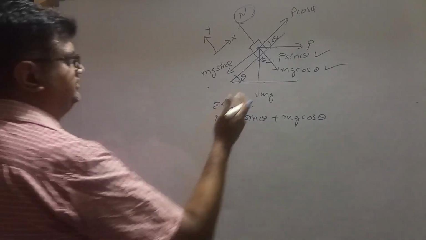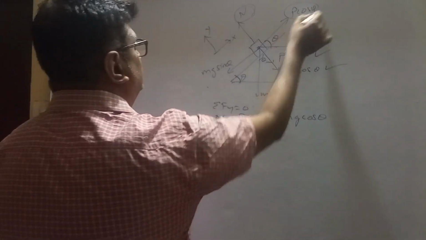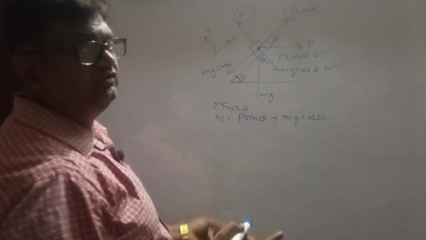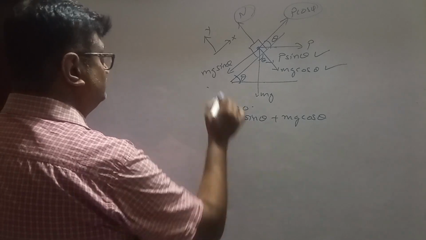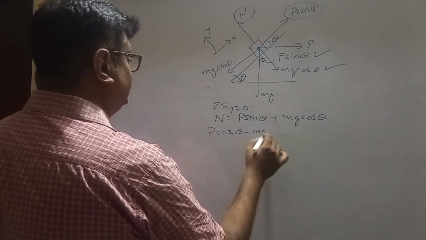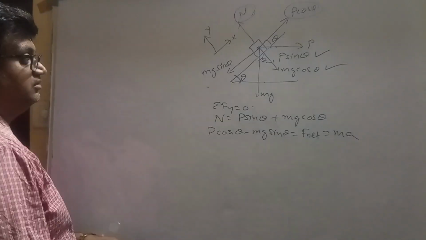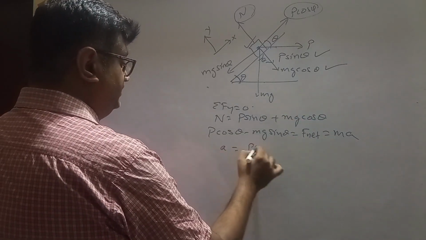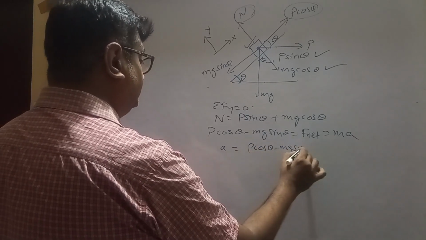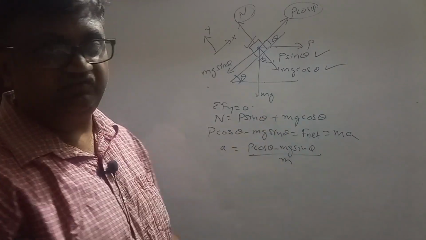Now let us find it in the x direction. Here you have to consider the component instead. In the earlier case you took the direct force, now you will consider the component. In this situation, suppose P cos theta is more than this, so P cos theta minus mg sin theta would be your F net, which will be equal to mass into acceleration. Which mass? This mass into acceleration. So here the acceleration will be equal to P cos theta minus mg sin theta divided by m. Like this we make the calculation for simple cases.